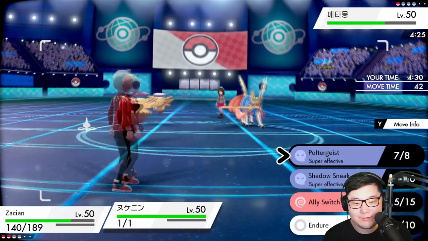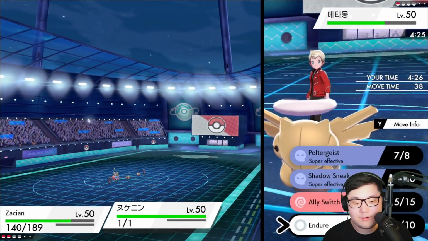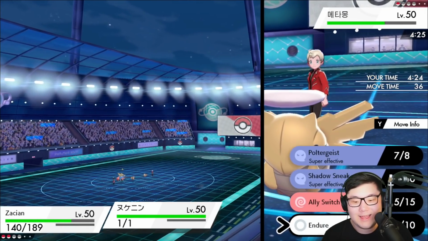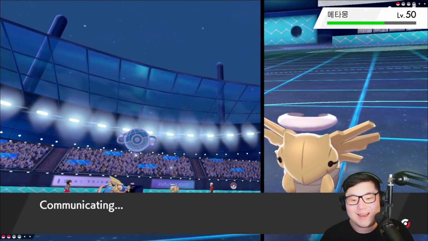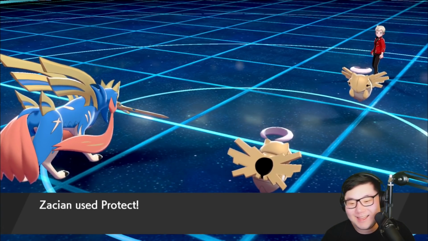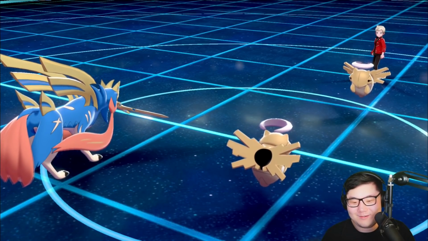I didn't actually know we were physical, though. I did not know we were... Oh, we're Endure. Wait. I thought we were protect this entire time. Okay, we have Sash anyway, and then we can Endure again. That's actually... I didn't look at the full sets of this team, but oh boy.